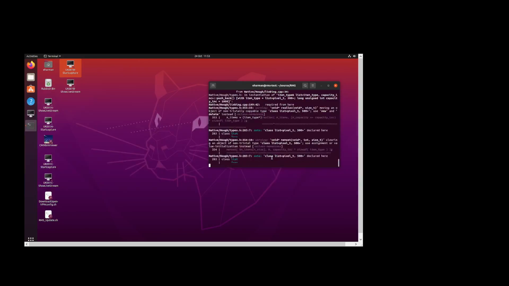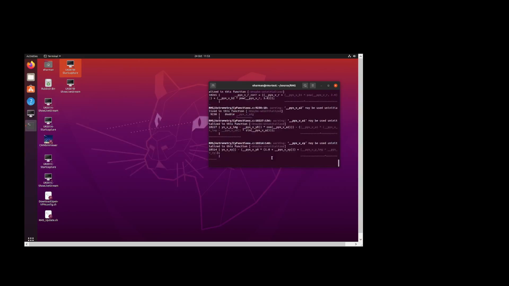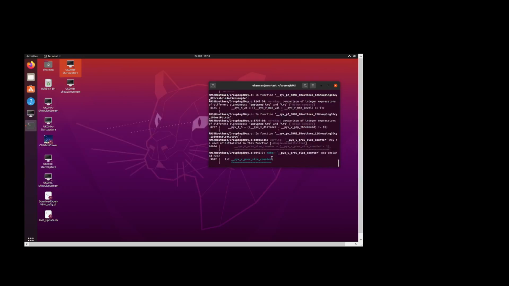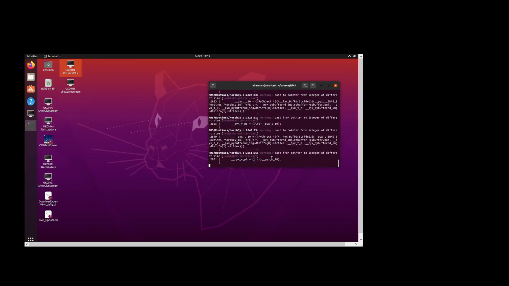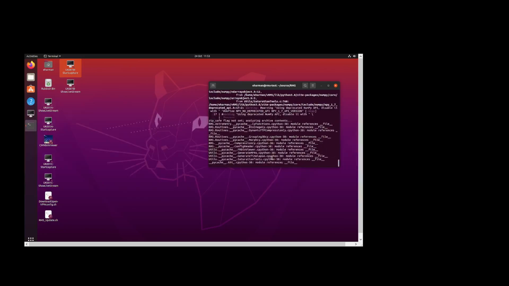So in the back, you can see all the usual stuff that you see when you do this. As I say, ordinarily this would run as a cron job, so you wouldn't see any of this because you just throw all the output to /dev/null on the basis that it's going to work.